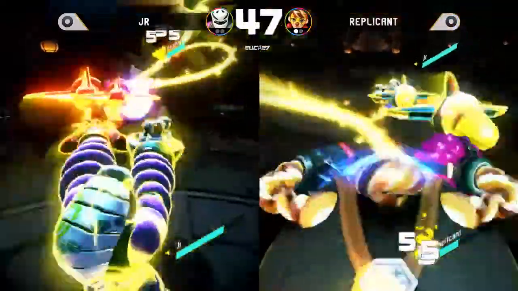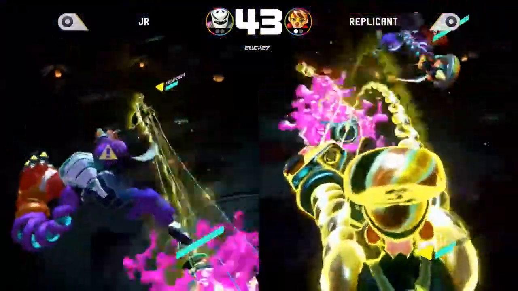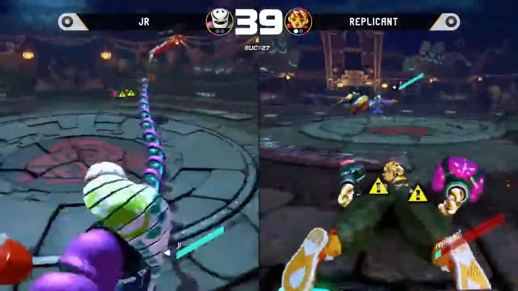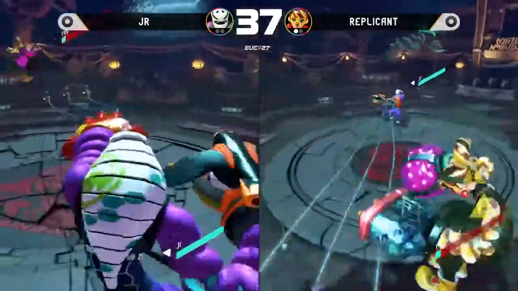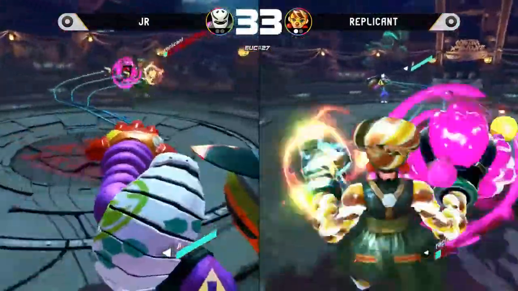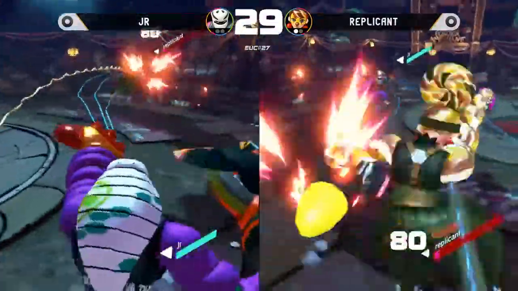Okay. Junior trying to be fancy with going for the rush confirm, but this is going to be super difficult with these arms that he's having right now. Replicant, deep red. Regretting the choice of Glusher here, I think. Can he make something happen here in the last 30 seconds? Those grabs look so weird.